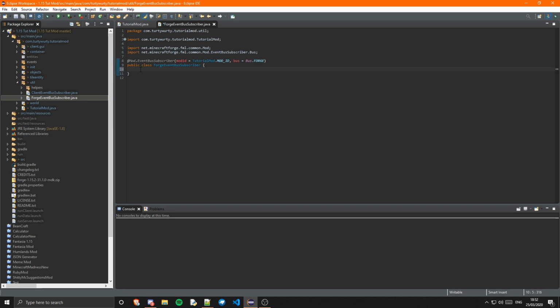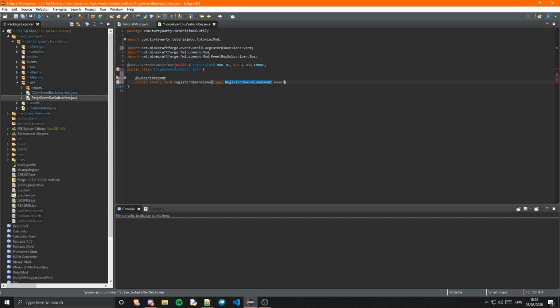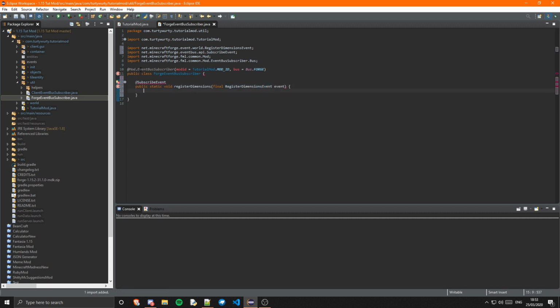And in here, we just have an @SubscribeEvent. Import that, and that's going to be a public static void registerDimensions. That's going to take in a final RegisterDimensionsEvent, and we'll call that event. Make sure you do your imports.